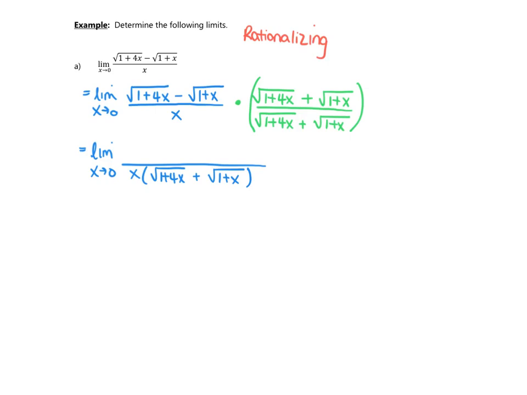Okay, so on the bottom, this is what I mean by not expanding it out, just writing it exactly the way it looks beside each other. On the top, when we FOIL it out, when I take this piece and I multiply it by that piece, I simply get 1 plus 4x. Okay, when I'm doing my FOIL, my O and my I, my outside and my inside, end up canceling each other out. And then when I do the lasts multiplied by each other, I have a minus, and in brackets, I have a 1 plus x. And then we're going to go ahead and we're going to simplify this.